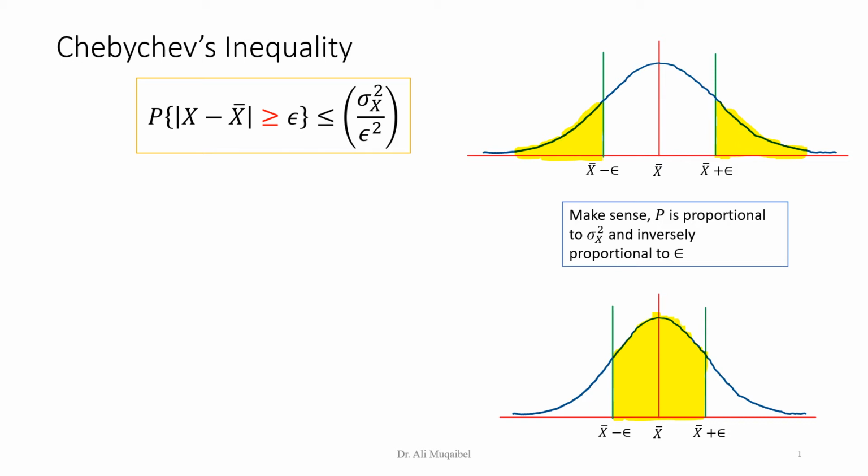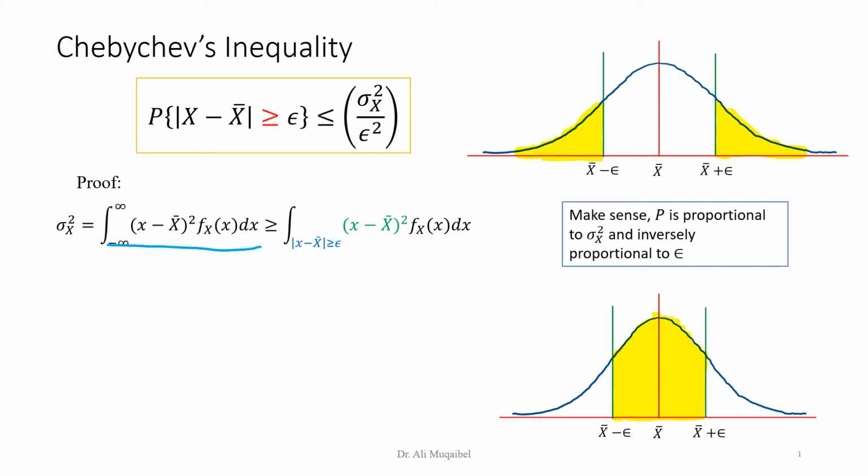Anyhow, let's assume that this equation is given to us and we want to find the probability. We can prove this equation by the definition of the variance. The variance is defined to be on the left here. This is the normal definition of the variance. What we're going to do, because this covers the entire area, if you just cover the area that is in yellow, of course, you expect to get less quantity because this is always a positive area. So on the left, we have a value. On the right hand, we have less because the amount of area covered is going to be less and it's always a positive quantity.